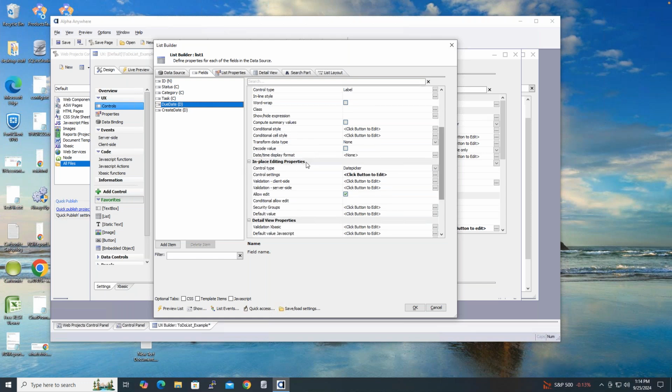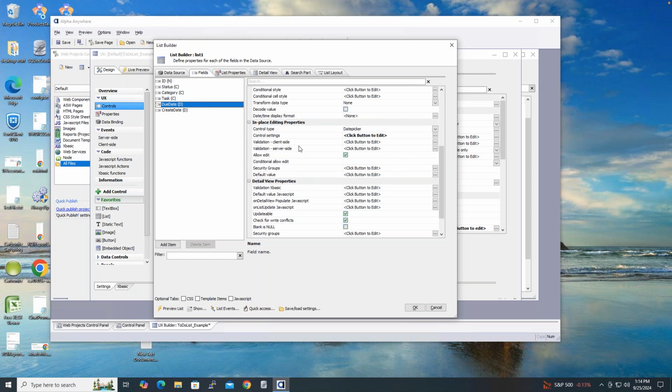Aha, in place editing properties. That's what I was looking for the last 2 minutes. I really apologize for wasting your time here, but when you are using in-place editing, there's a section called in-place editing properties, and here is where you're finding them. I was trying to use the search control to look for in-place, and that was my error here. But for example, I chose a date picker. I could have chosen one of any of these sort of standard kinds here, but there's also a new one.